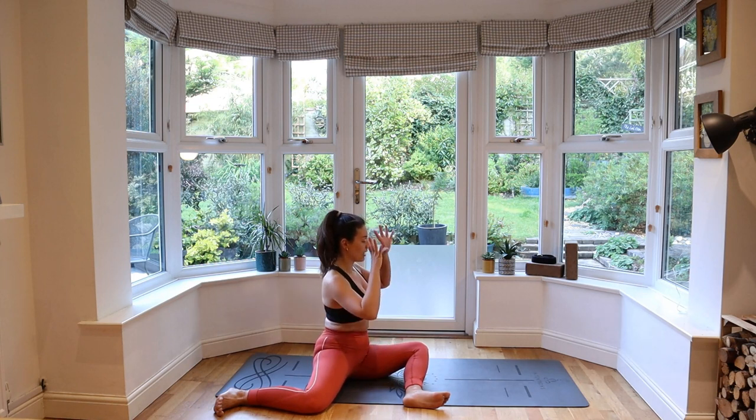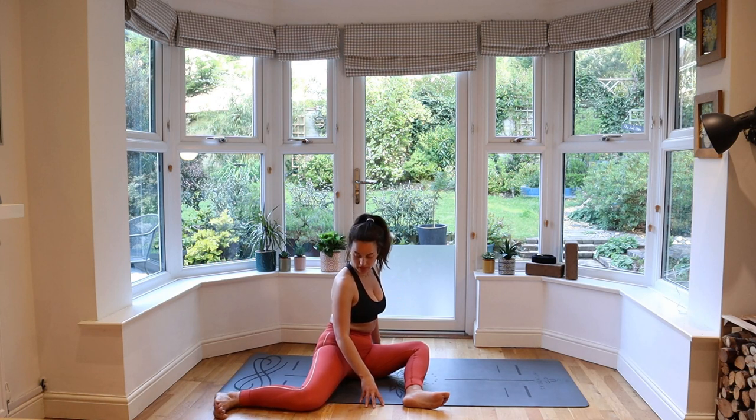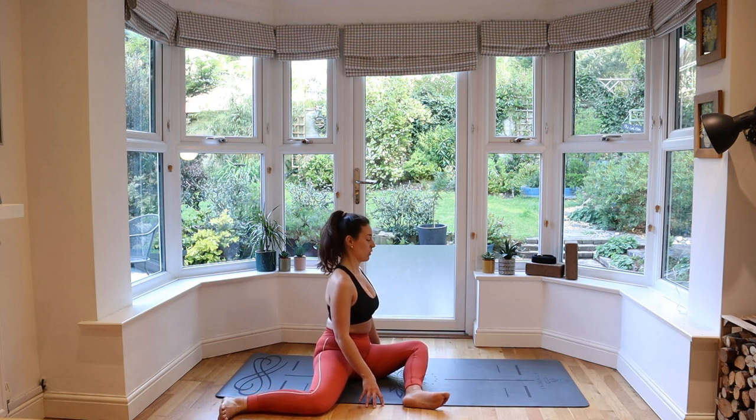Now, whilst you're here, sink down to the ground, let those glutes completely release, and just think about sitting up tall, keep both feet flexed, just keep checking in with your body. This is an amazing stretch for internal and external rotation of our hips.